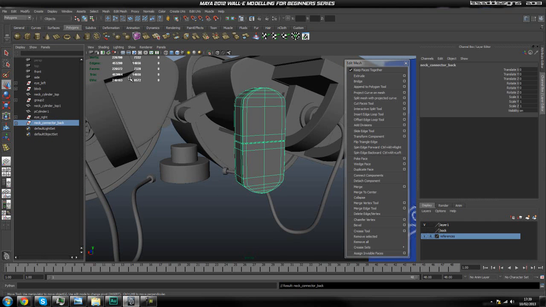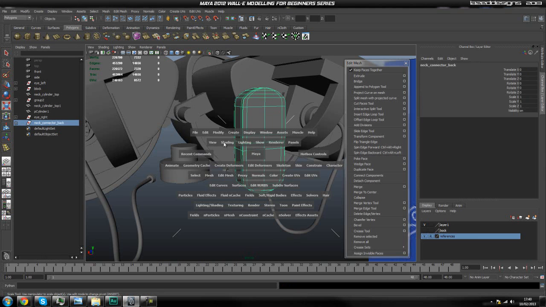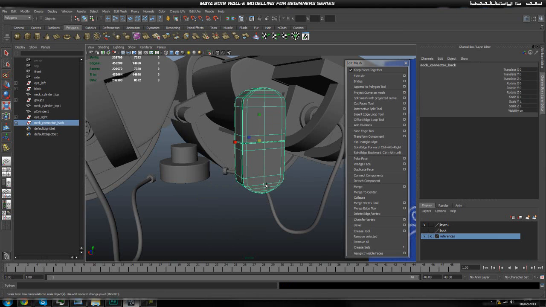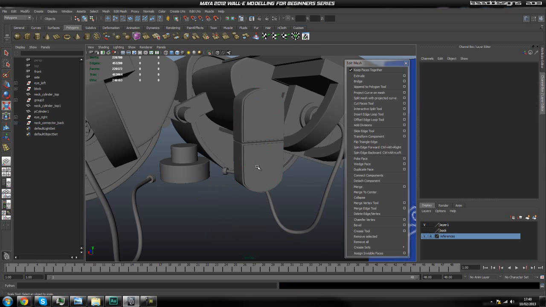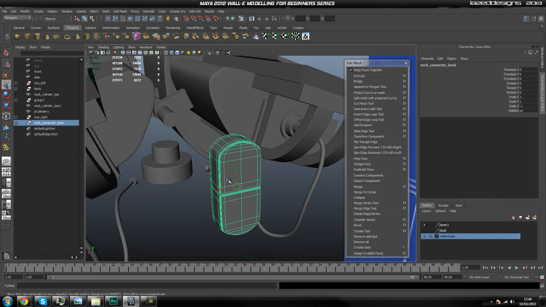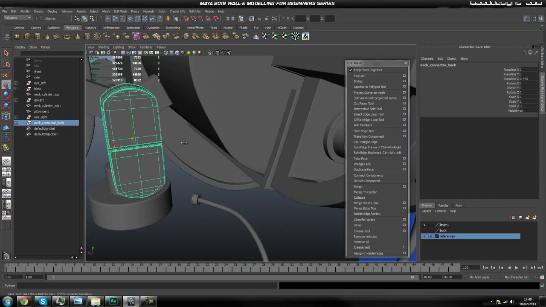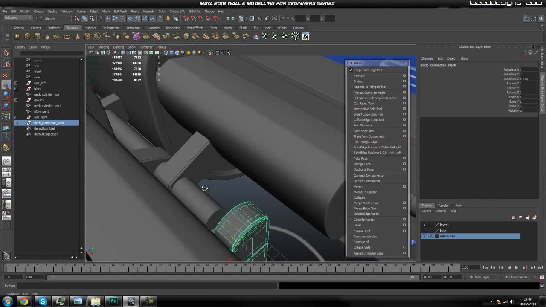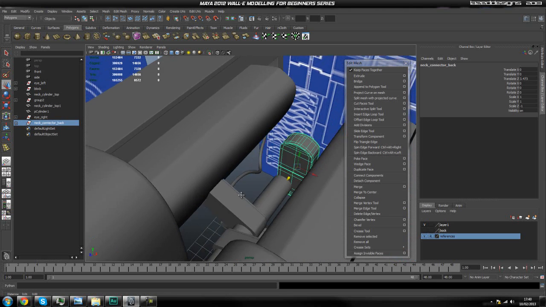back. And we're going to go ahead and select the group, modify, center pivot, and then we're going to go ahead and scale this in -Z so it turns round. And now we're going to go ahead and move this in place, which is going to be about there.